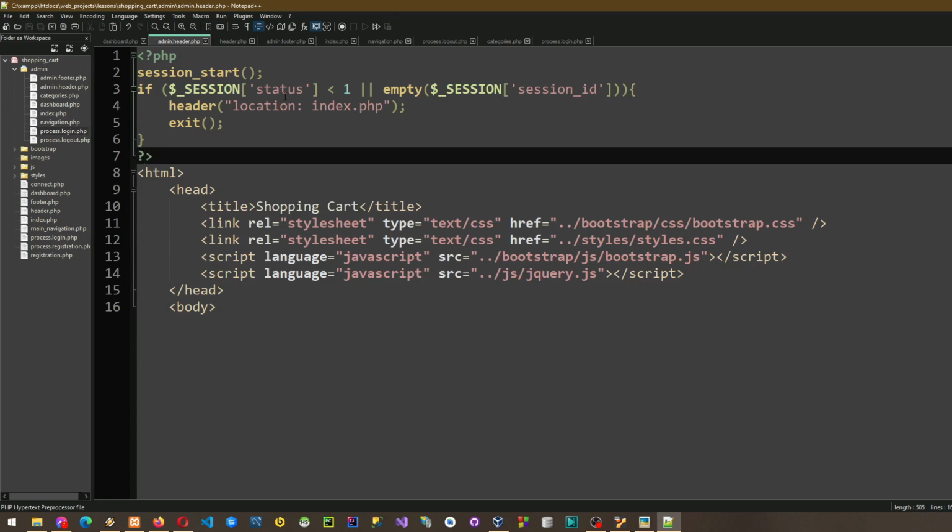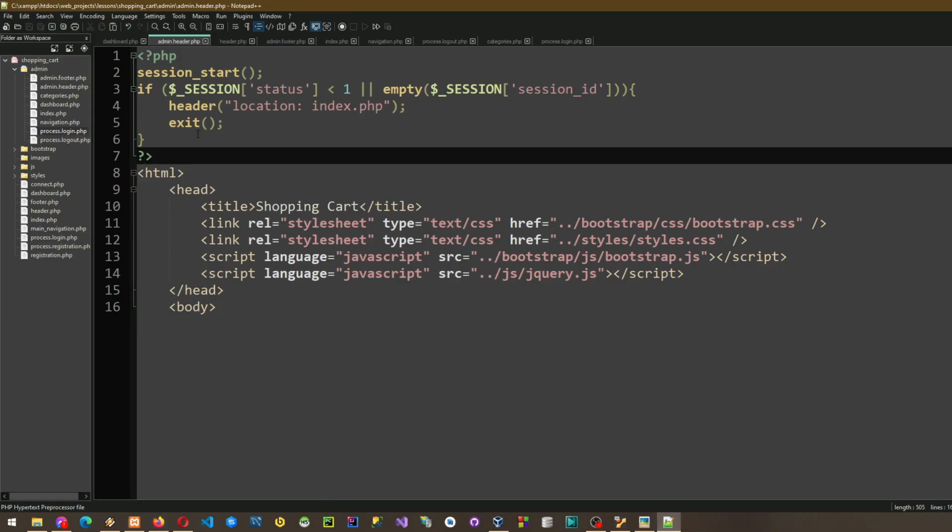Going back here, reload the page. This is inside our dashboard. So why did we add the session start as well as the rest of the session code in our header instead of adding it in individual files? Because let's say there are changes we want to make to our session code.